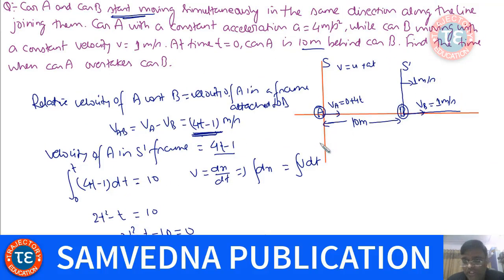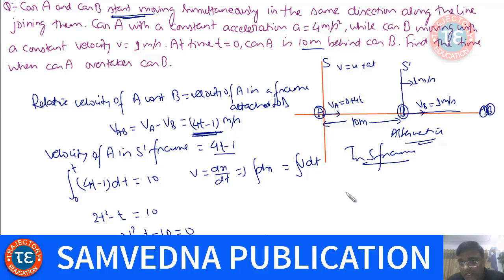That's one way. The other way, if you don't want to go into that relative velocity, is that I want the time t when A reaches B. So if I work in the S frame only, that's an alternative way I am telling you. That will be easier for you to understand. In the S frame, suppose after t time A overtakes B. A and B meet each other after t time.